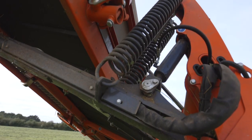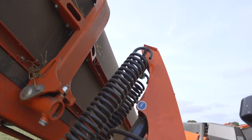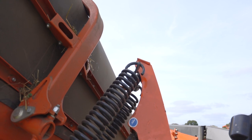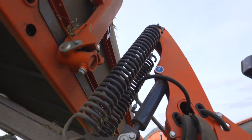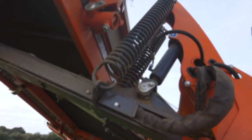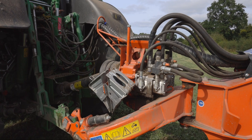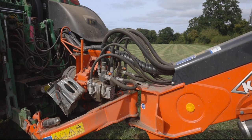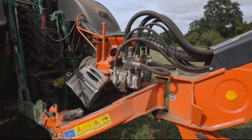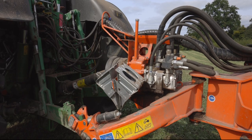Here are the springs which transfer the weight of the machine onto the skids, so they're carrying most of the weight, but they just allow 60 to 70 kilos onto the skids to follow the contours of the ground. At the headstock here we've got PTO drive, which drives all of your hydraulic function on the machine in terms of motors, and there's a damper on the link arm there just to smooth out any oscillations between the tractor and the machine. The merger is 1000 PTO or 750 as an option if you spec it from new.